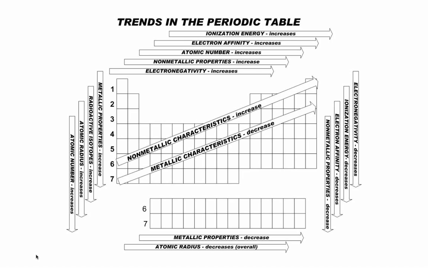So here's a nice chart that's a summary of all of those trends. Again, elements, where they are on the periodic table, tells us a lot about how they're going to chemically react and how they're going to form bonds. So what we want to do is know these trends, be able to predict those sizes, the electron activities, the ionization energies, so that we can predict how these things are chemically going to react and how they're going to combine chemically in bonds, which is our next chapter or section or unit that we're looking at after electrons and periodic table.